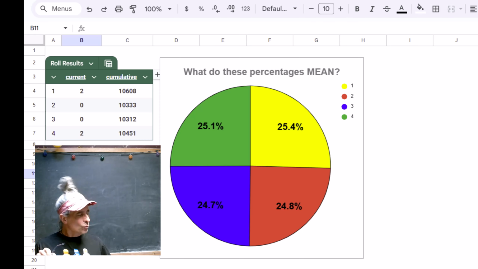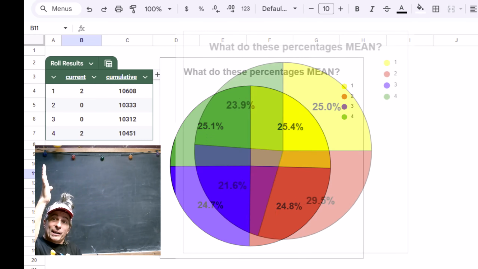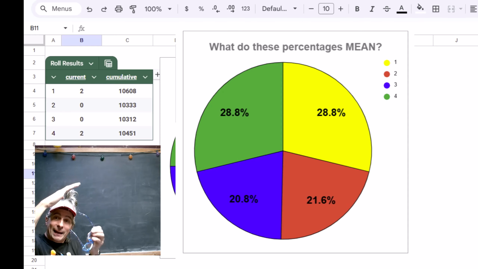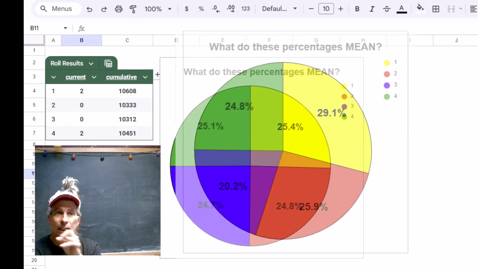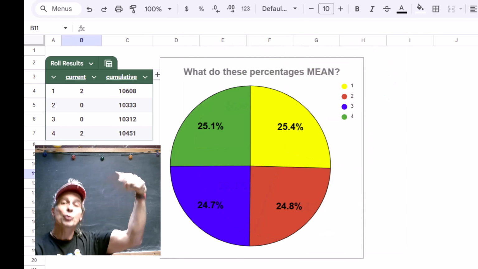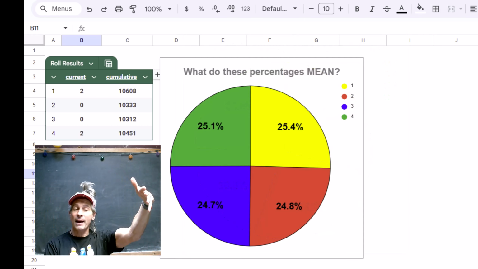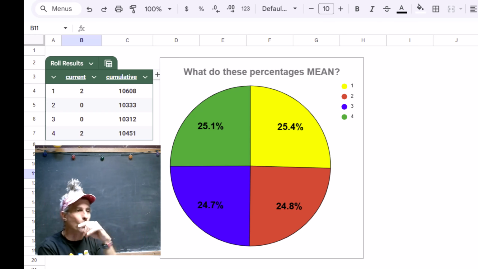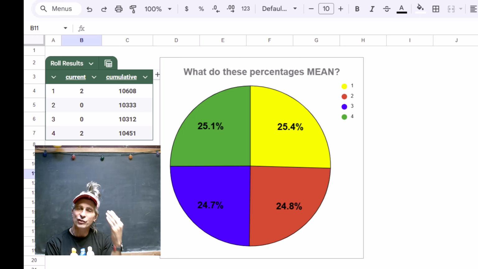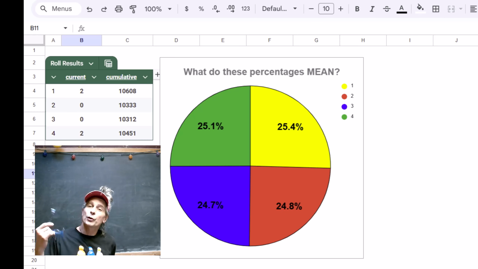I also remember right when I started this video, did you catch that the green slice got really wide and then started to creep back? That's because probabilities often take a while to reveal themselves. So you're going to study this a lot in Math 105, and those of you going to Stats 243 will study it even more. But very often you have to study probabilities for a long period of time and see lots and lots of repetition until their true behavior shows itself.